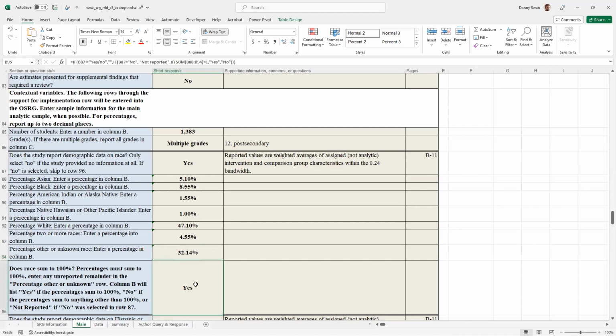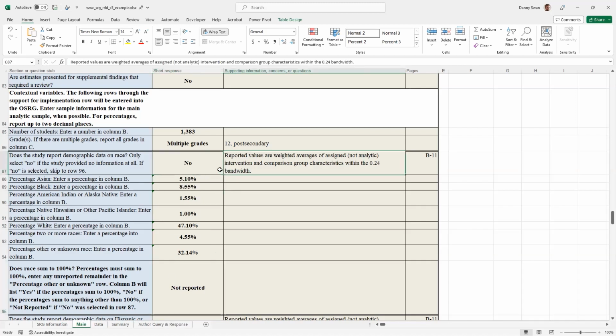This box at the bottom does a few things. First of all, it's blank if you haven't selected anything. So here in row 87, right, it's asked, does the study report any demographic data on race? You're only going to select no if the study provided no information at all. If you select no here, this box fills with not reported, and you can just skip this category.